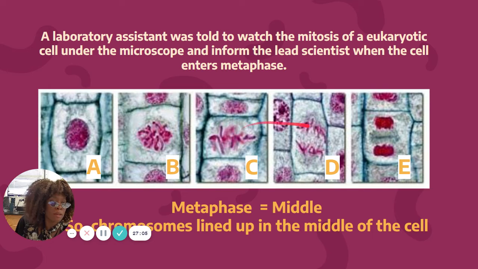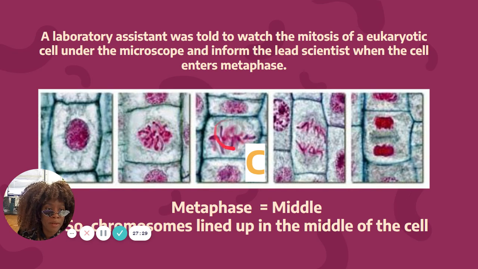Let's look at the other options. How about here? Does this look like something is lined up in the middle? No, it looks like they're already being pulled apart. Okay, how about this? Does it look like anything's lined up in the middle? No, the chromosomes are already forming 2 different nuclei. So, which one do we think is metaphase? C. Definitely C. Okay? So as you can see, we looked at those cartoons, but this is what it looks like under an actual microscope. And obviously if we were in person, you would be able to look at the microscopes, but unfortunately coronavirus prevents us from doing labs at the moment.